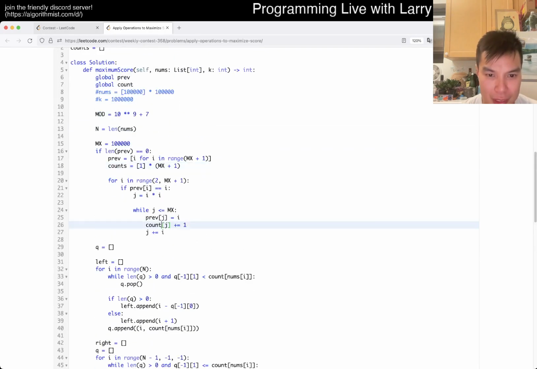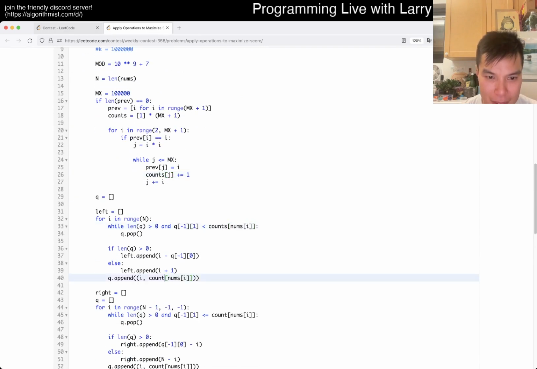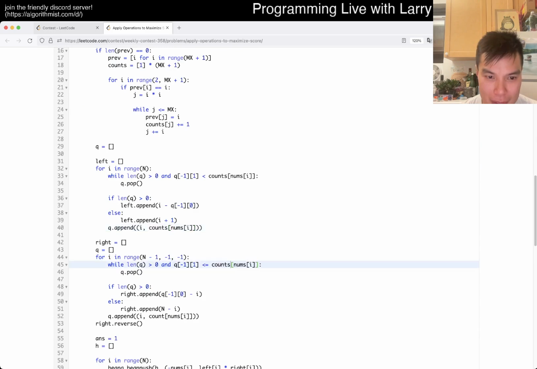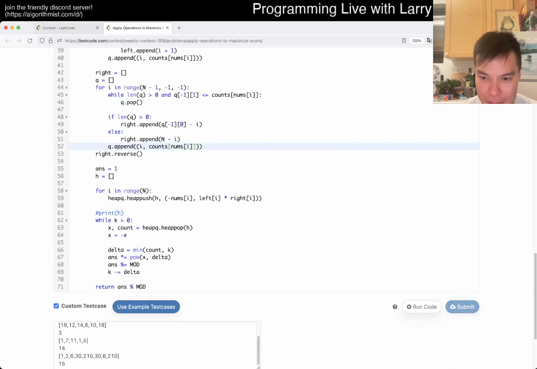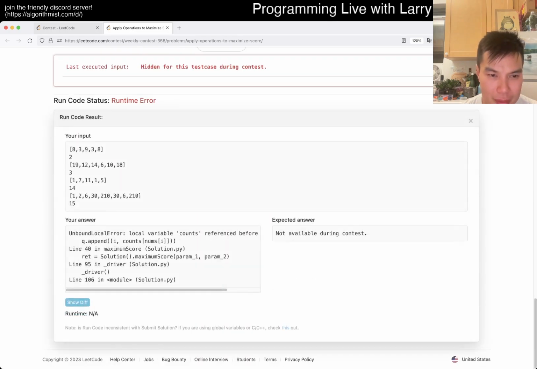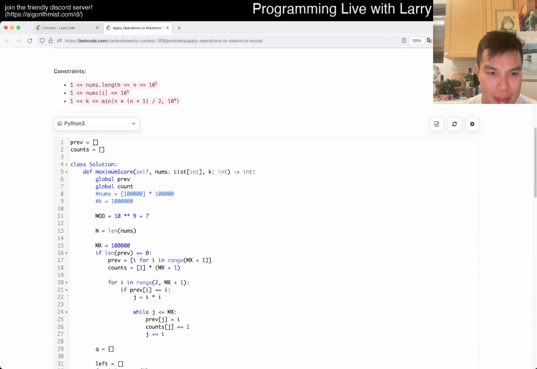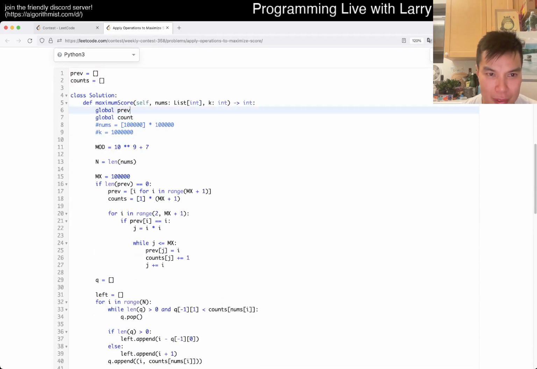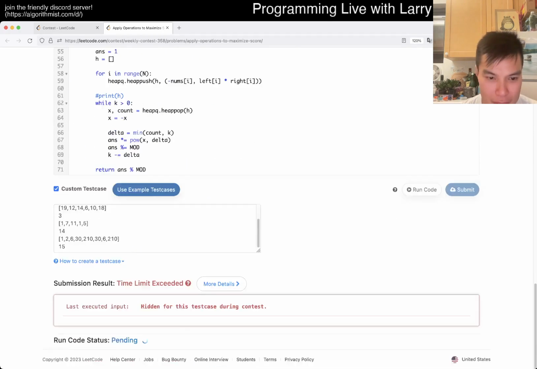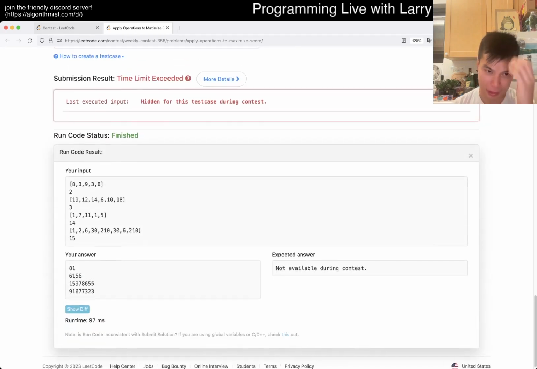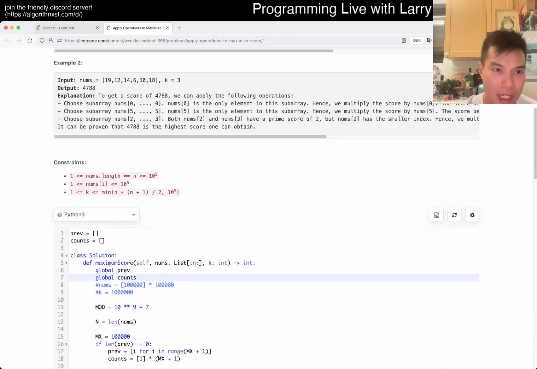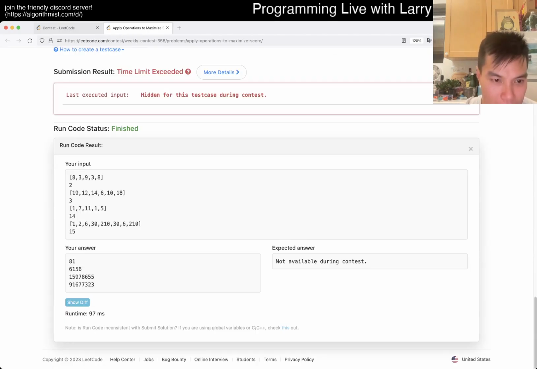Maybe I should have done something like that, and then it would be more obvious. But oh no. That's good. Oh. I don't know what. Maybe count. It's because global count. It could be a global function or something. Is this right?